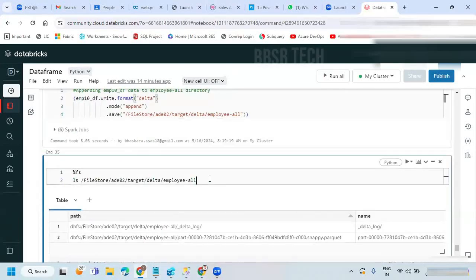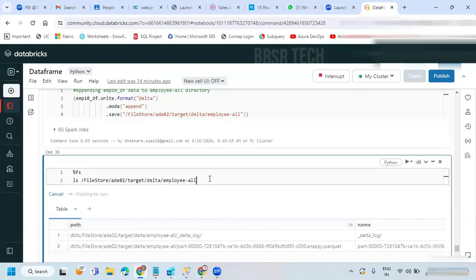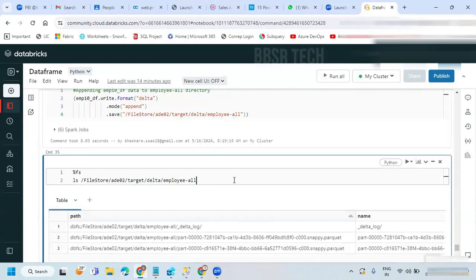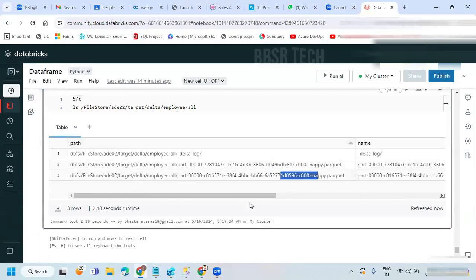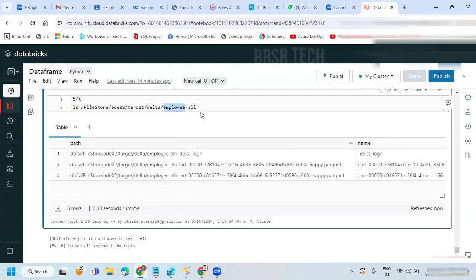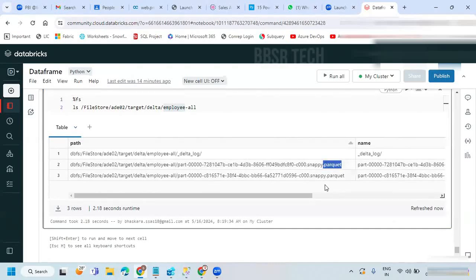Now if you see the files here, one more file has been added. If I want to read the data from this particular path, what type of format is it? The format is Parquet.